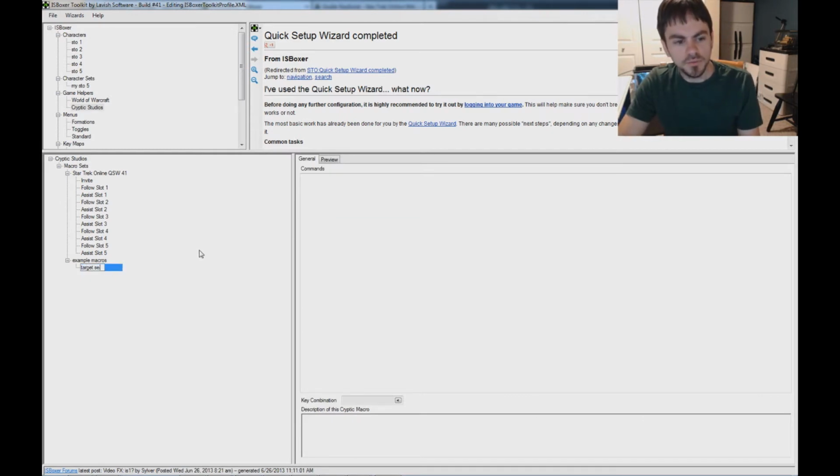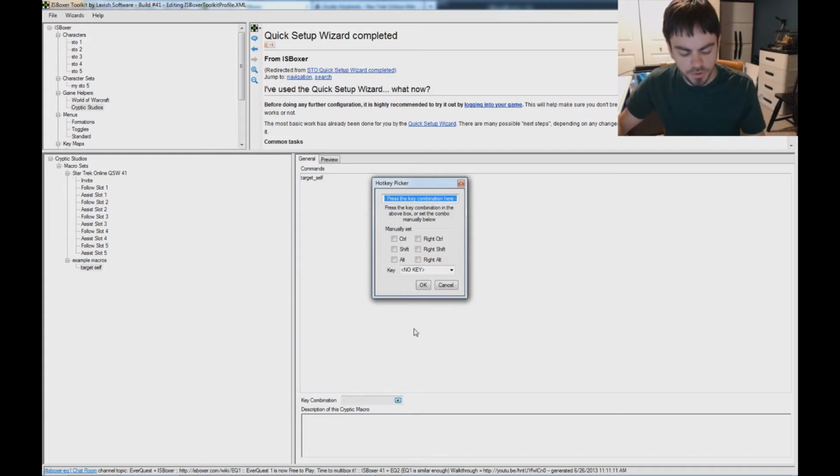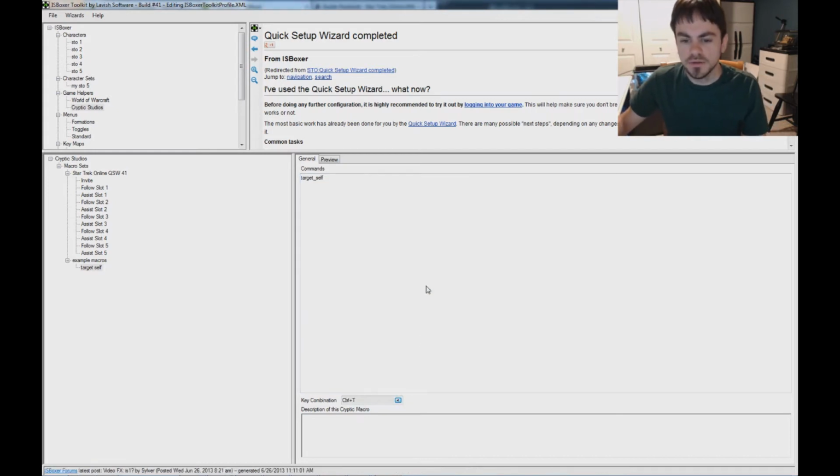And name the macro something that makes sense. And you're going to have to put in commands and a key combination. So I'm going to make a macro that all it does is target self. And the command for that in Star Trek Online is target_self. Key combination, we make something up here. I'm just going to put Control T, I guess.